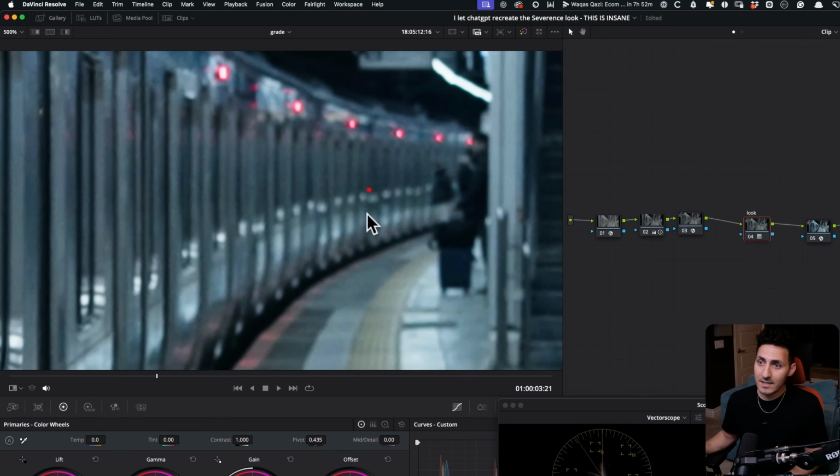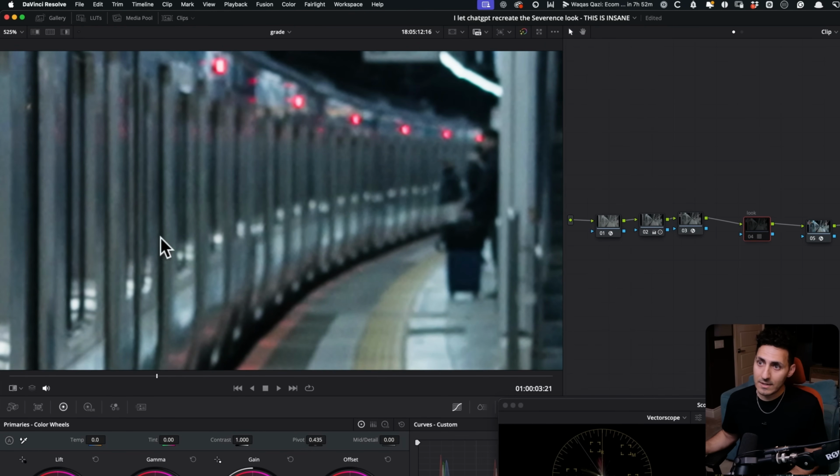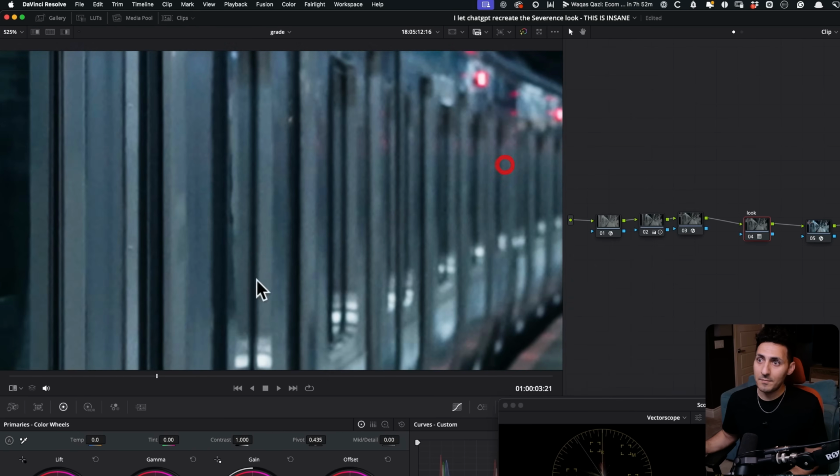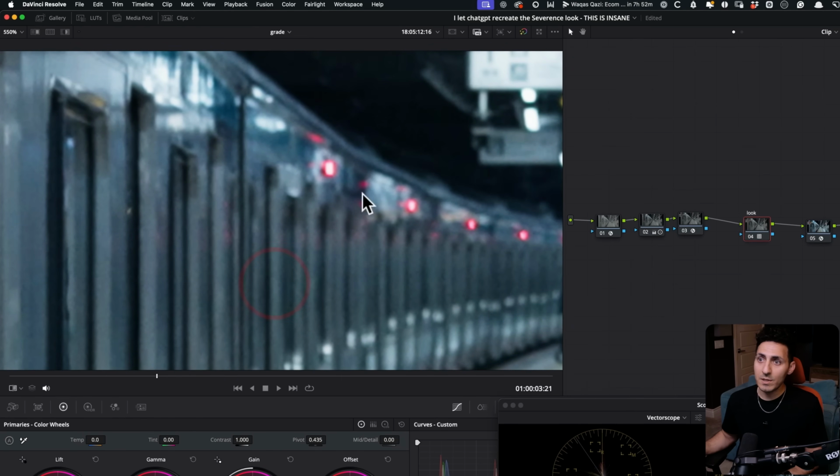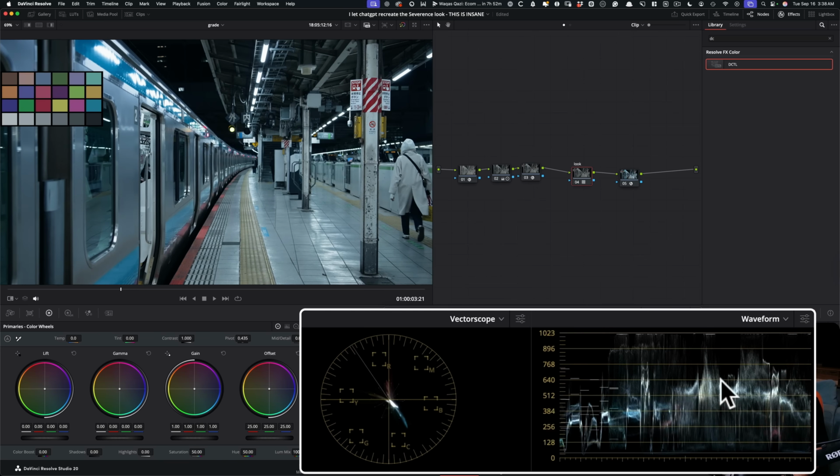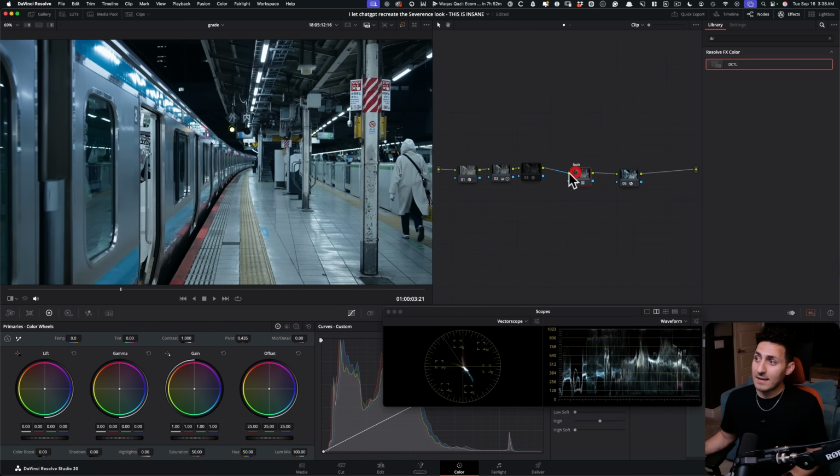And it cleans out all the gunk. You see the yellow gunk that we were seeing before, it's all cleaned up. And it has the Severance blue seeping in on the bottom end, and we can even see it here. I mean, that is something, I'm not going to lie.